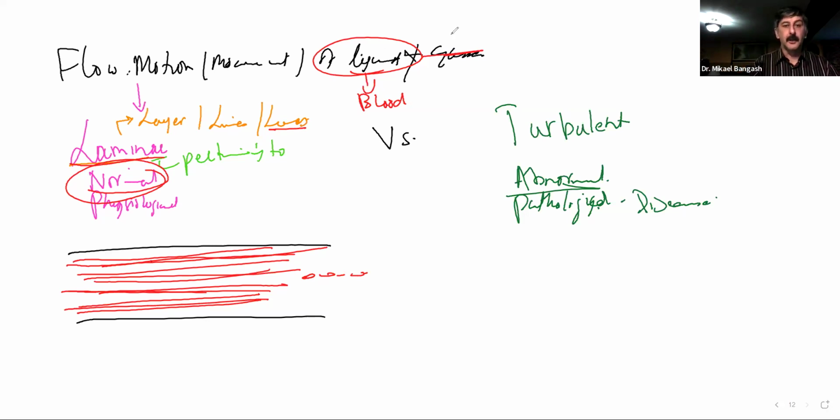Now, if you say, well, the closest stream by my house is 35 miles away, I don't have time to spend my lunch break going and looking at a stream, then just look at the flow of traffic on the highway. Now, what will be a laminar flow then? Everybody just stays in their own lane. Did that make sense?